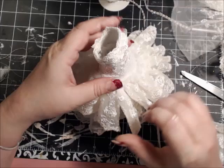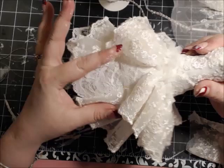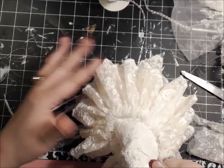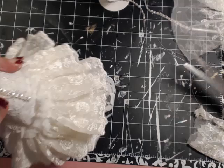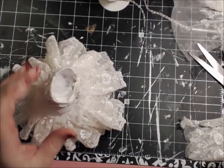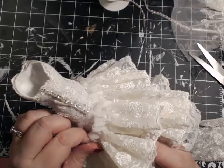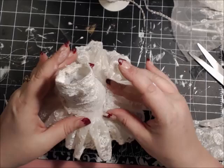And now, right here where the ruching is, see where it leaves the opening right there? I'm going to put something. So now it goes all the way around like this. All the way around like that. Then you have the beautiful... I'm going to make a train. Okay, so now we have this trim here from the lace to tend to. So I'm just going to tack this there. Okay.